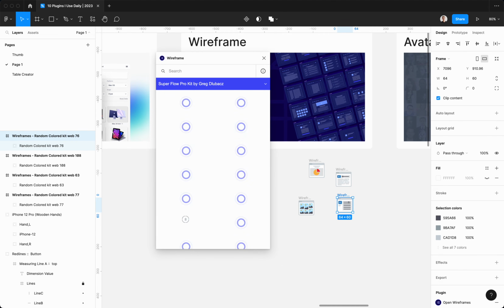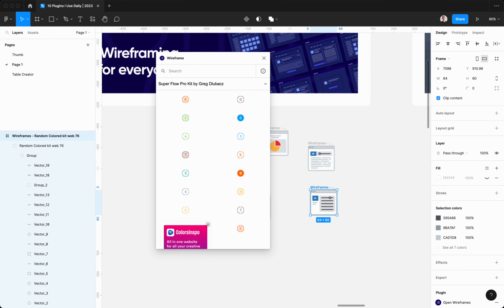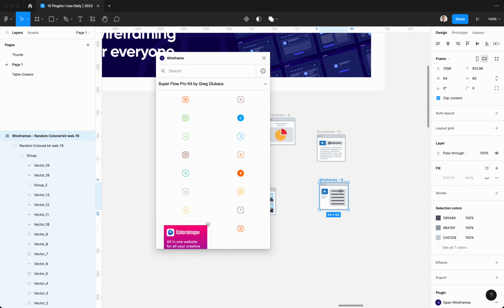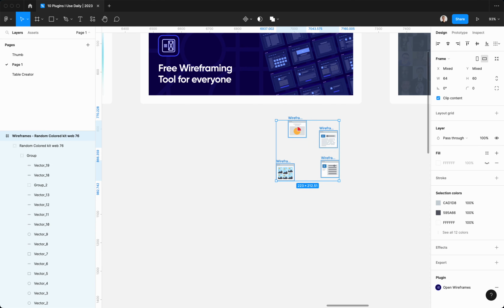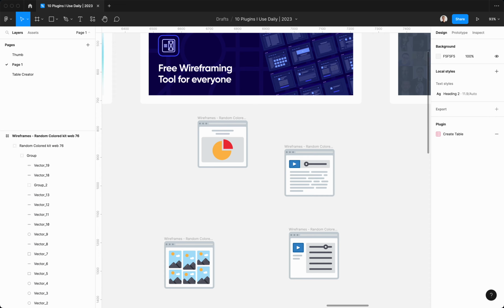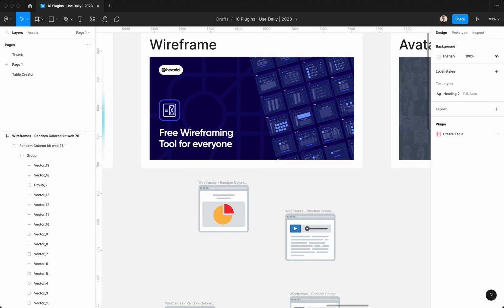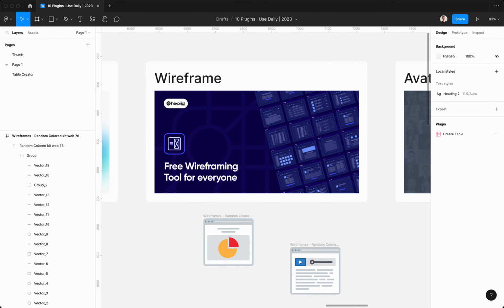There's tons of different categories in here. Some of them are SVGs, some of them are PNGs. For the most part, it just depends on the style. This one, for example, is SVG, but what's great about that is they come in small, so they're not taking over your whole canvas. But as soon as you need it and you need to scale it up, you could just quickly move that up and go through just like that. So check out Wireframe, not a super fancy name, but a ton of content in there for sure.